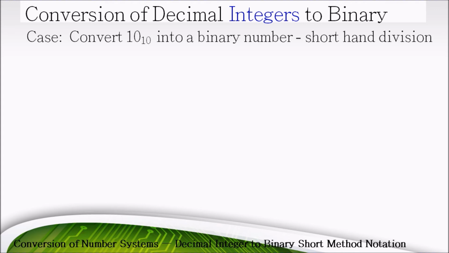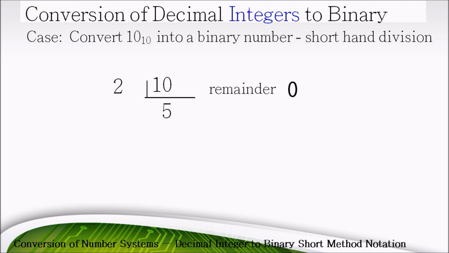Do you still remember the way we used to do shorthand division? We use this division symbol, remember? Now, with successive binary division, a similar symbol is used, only one that is flipped to the horizontal or x-axis, like this. So when we do successive division, we write the dividend and the division symbols this way. The divisor, which is 2 in this case, is written adjacent to the left. The quotient is written directly below the dividend and the remainder is written on the same row as the former dividend, but on an adjacent separate column. So that is how we note the division process.